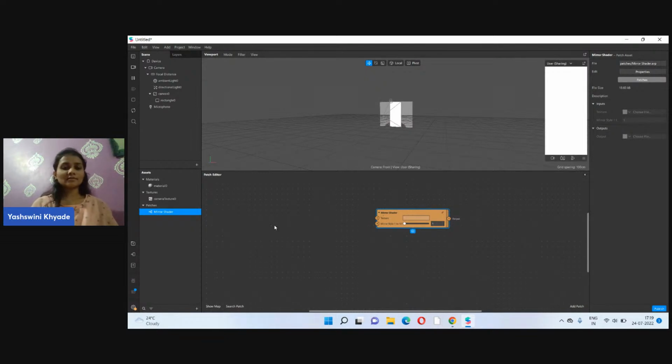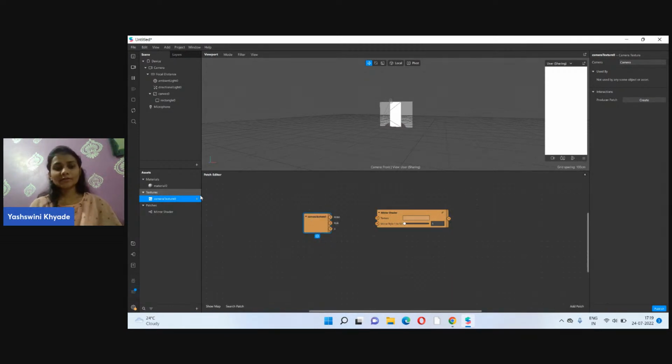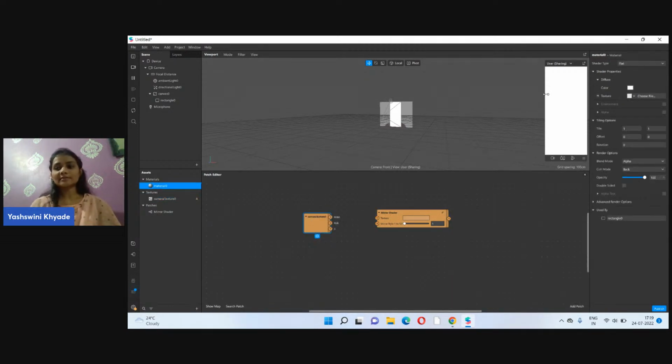So here we are just going to drag and drop things. After that, we are going to take this camera texture. And what else do we want? Yeah, we want this material, let me rename this material as matte one.